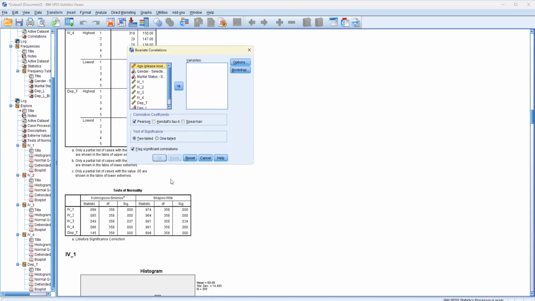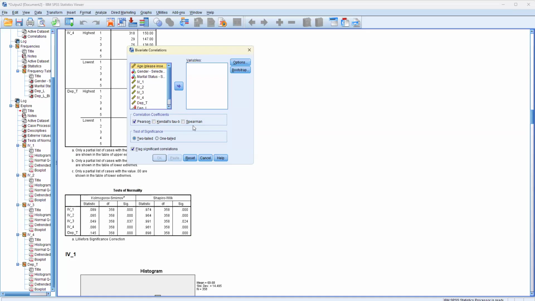So if I see extreme violation in this assumption, like you can see here, none of my variables have a normal distribution, I may decide to go to a non-parametric or also test a non-parametric version of bivariate correlation alongside Pearson correlation.